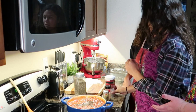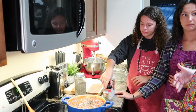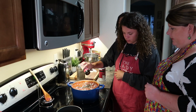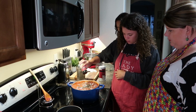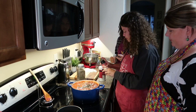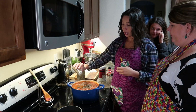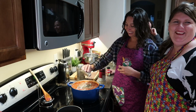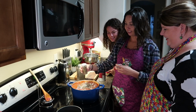So what I do is I always err on the side of caution with the seasonings, because you can add more later, but you can't take them away. And you have basil leaves, so you can add a lot because you do have a big pot. Okay, that's good. And then we have thyme. Oh, good one. You're gonna tell me when? Sorry. Okay, that's good.